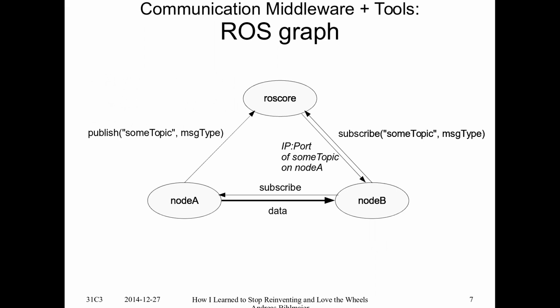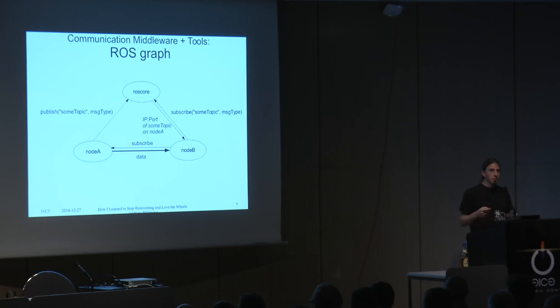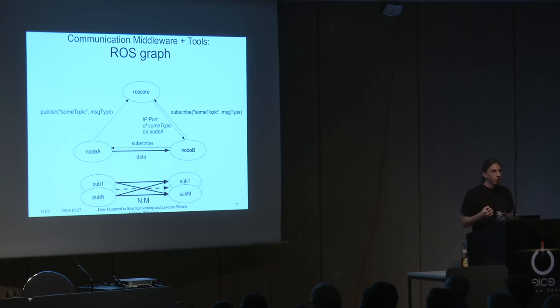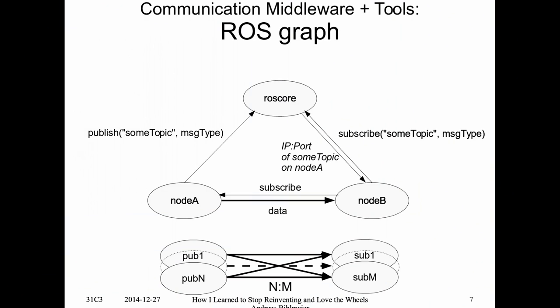Not all of the information is pushed through the ROS core, which is quite fortunate because if you have a couple of Kinect cameras, each one saturates your gigabit link — you really do not want to add artificial bottlenecks. On the same topic, any number of publishers can add information and any number of subscribers will be informed once new information is available. On a technical level this is done with unicasts, so you have multiple copies on your network. But in May of next year the plan is to also be able to use IPv6 multicasts, making it even more efficient.